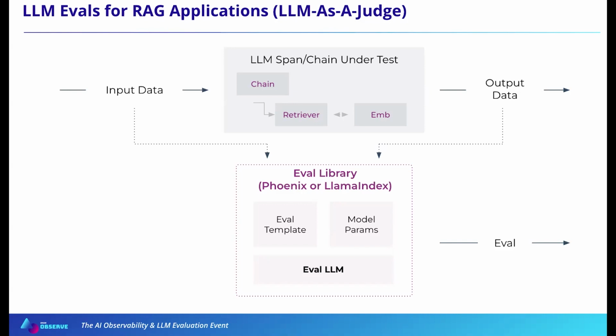So you basically take an input and output of your system, and provide it to an evaluation library. This could be Phoenix evals, this could be LlamaIndex evals package, and then at the end you leverage another LLM to do that evaluation, and the criteria for evaluation is defined in the eval template here. So by using this workflow, you can actually evaluate your system for any task that you want, right? And then you can run quantifiable experiments and quantify the change that you make.